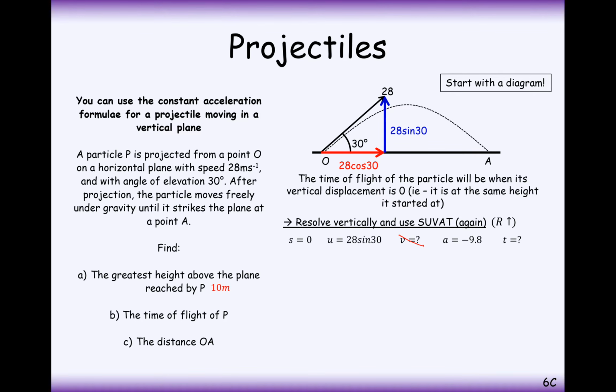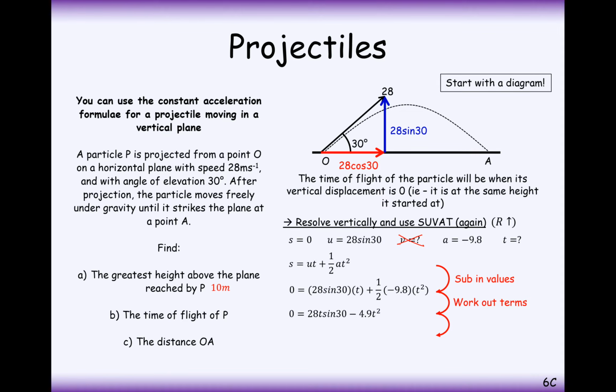So we now need to block out v and find a formula that links all of these three things together. Therefore, s is equal to ut plus half at squared, and substitute in the values. Rearrange to work this out. Do a bit of factorising, so we've got 0 on one side and t's on both sides here, so we'll factorise out t, this t here, and one of the t's from this component here.